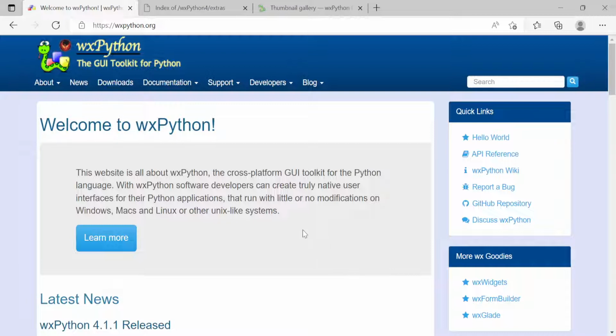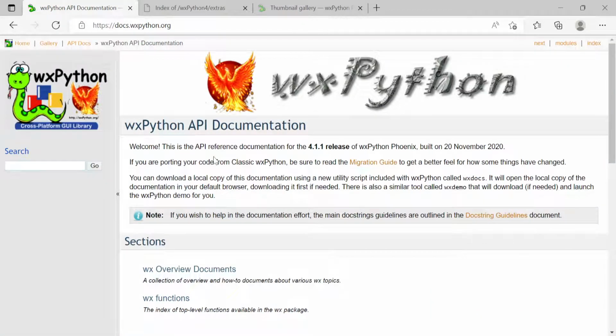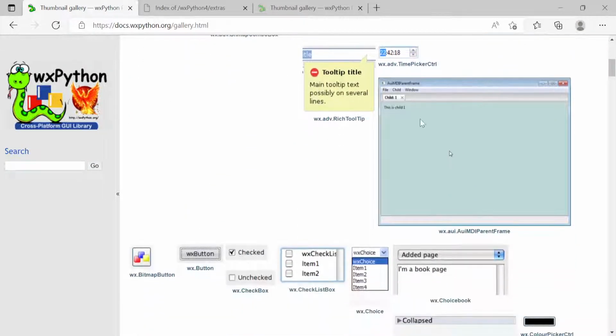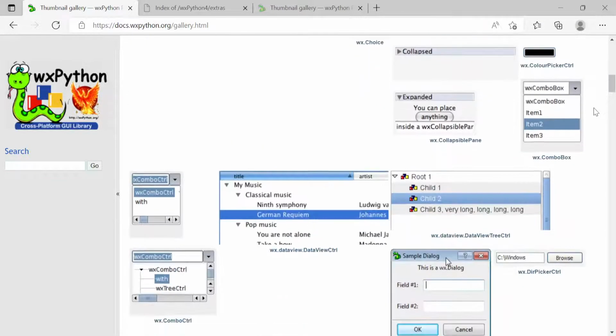The first place that you can get to see what it has is the wxPython website. Click on the documentation, and then if you click on the gallery, it will open the gallery. It doesn't have all the widgets, but it gives you some idea about the widgets that wxPython has.